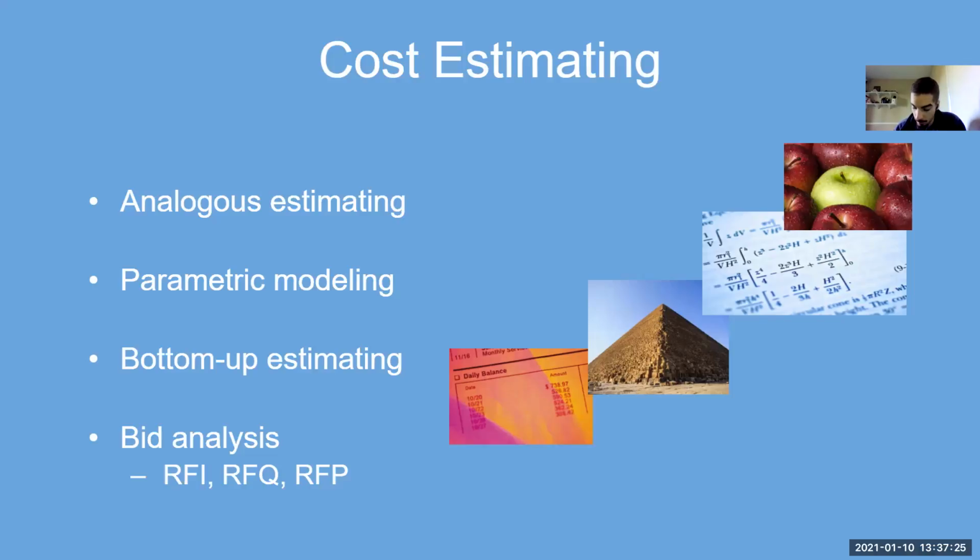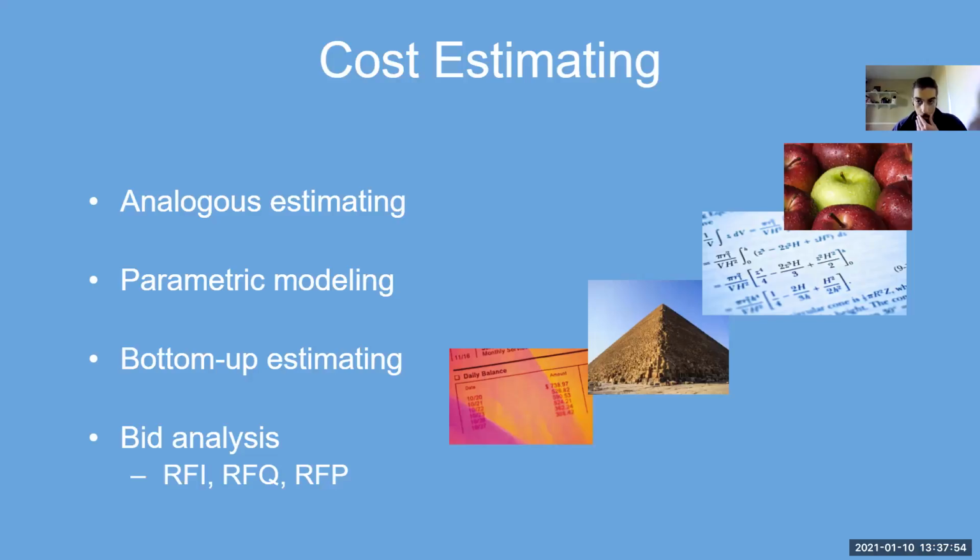The parametric modeling is a rule of thumb. You say it takes $5 to paint a square foot in a room on average. And I have a room that's 1,000 square feet, wall space, or wall area, then I will multiply 5 by 1,000. That's my cost. So it's following some formula, rule of thumb. That's kind of an average, it gives you a relatively accurate number.